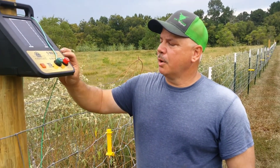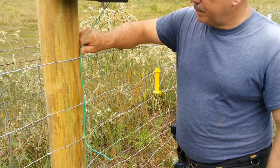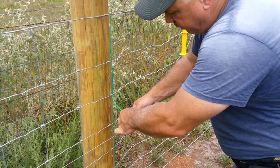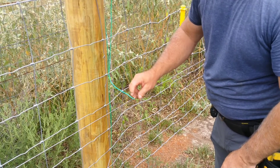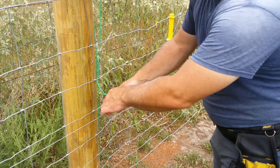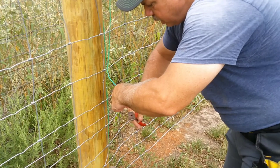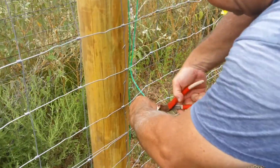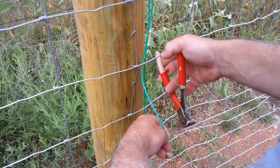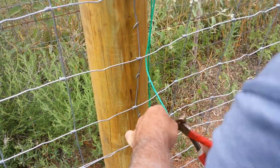We're going to run another wire using the same green coated wire from the positive side down to our actual wire. It's running off here, going right back into the post and then coming out to curl the wire. I'm a personal fan of — and I'll probably do this in the very near future — running a little bit of solder on this. I'll come out with a torch and some silver solder and solder this just to give it a better connection. I'll go ahead and twist this wire on. Use a 12-gauge solid copper coated wire.